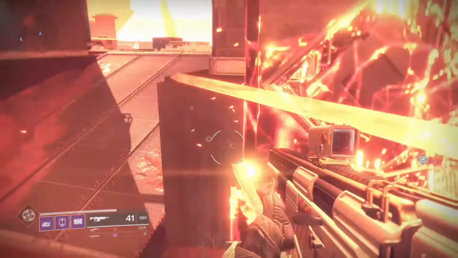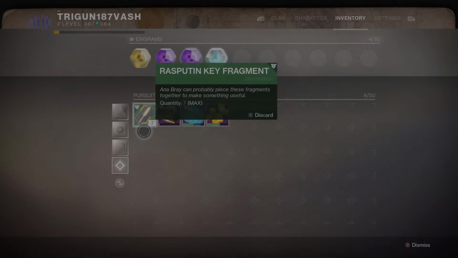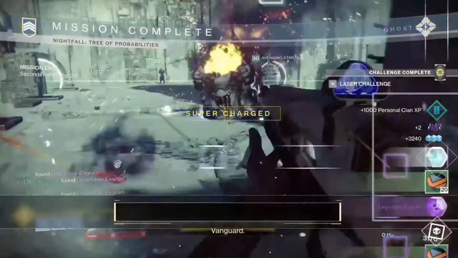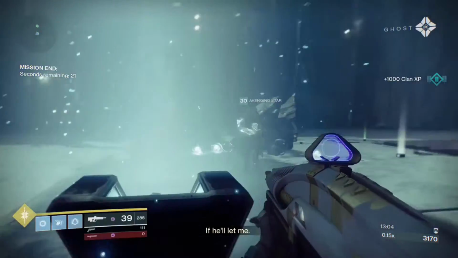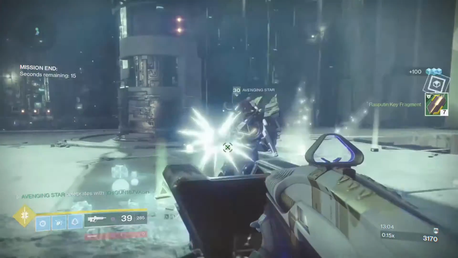So here is the Escalation Protocol. You just have to basically grind this 9-man. You're going to need these Rasputin key fragments, at least 7 of them. And to acquire these fragments, you're going to need to jump into a Nightfall. I'll say Prestige Nightfall is the quickest. It will drop 7 right away, the Rasputin fragment keys that you need to make another key, which I'm about to show you now.